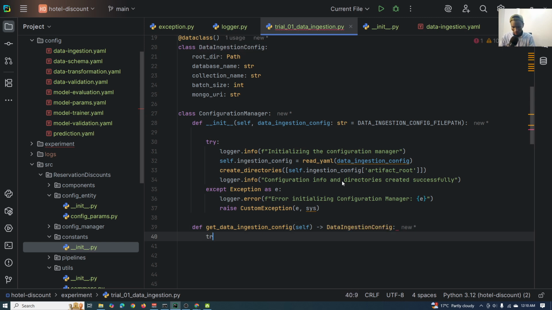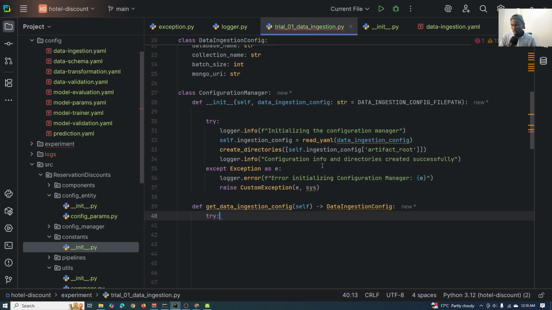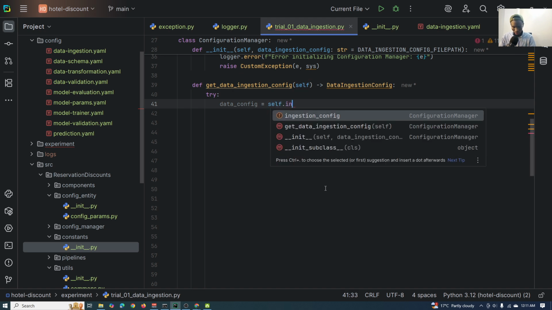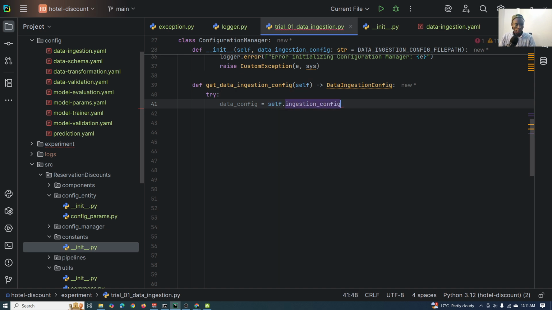From here again, go with our try except. So try config, self dot ingestion config.